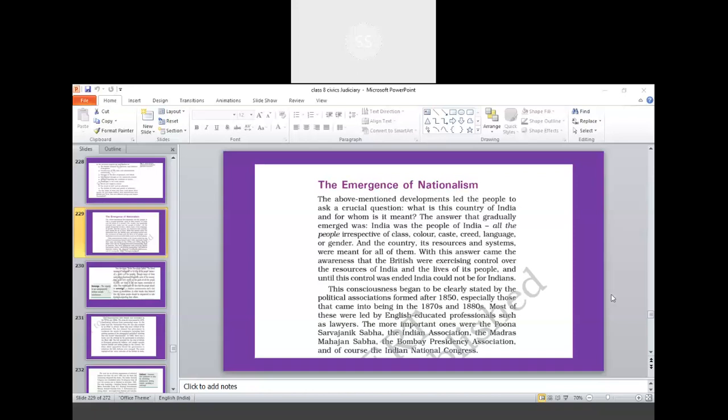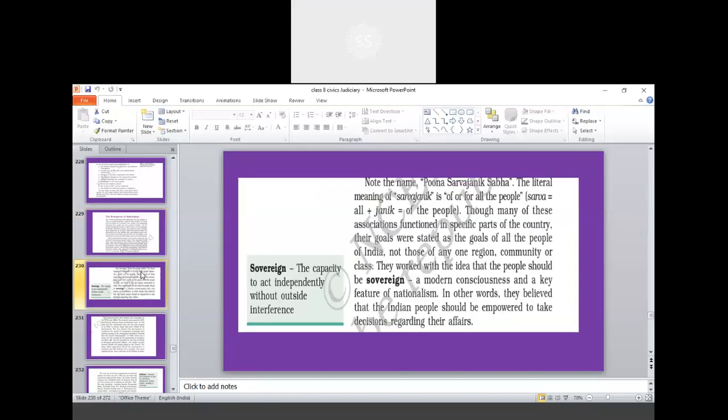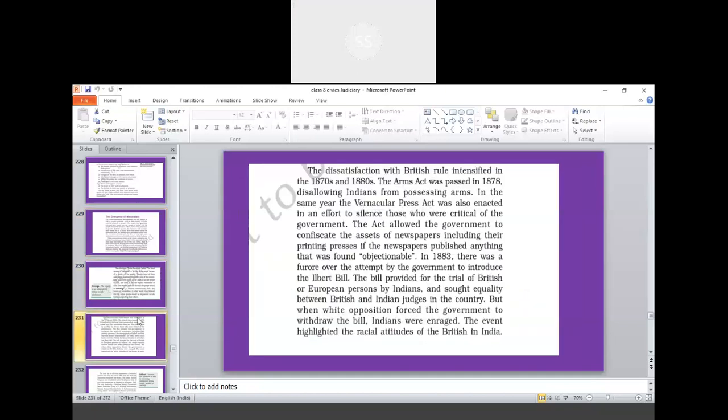Okay. Now, please write down: British ruled from 3 presidencies. One, Bombay Presidency. Then second, Bengal Presidency. Third, Madras Presidency. So British ruled from 3 presidencies. One, Bombay Presidency. Second, please repeat after me, Bengal Presidency. And Madras Presidency.